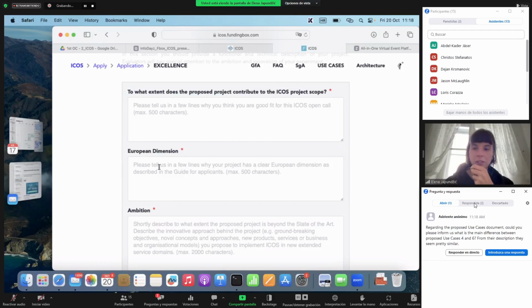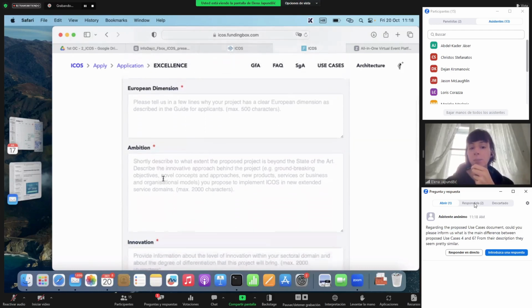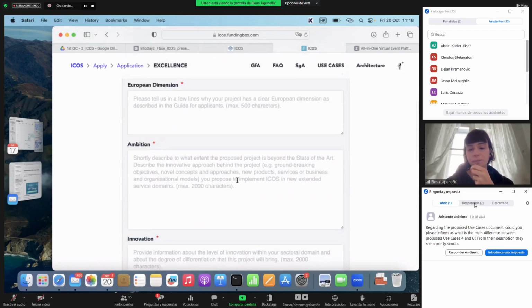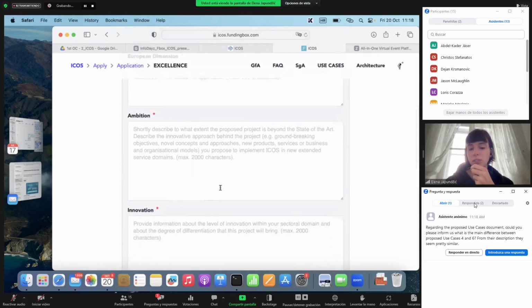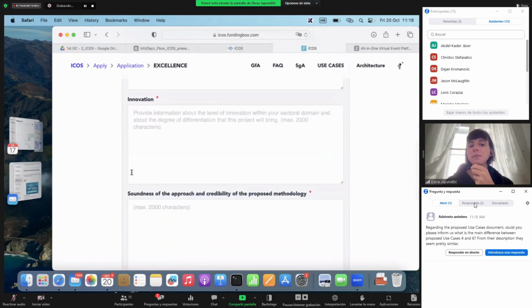You just explain why your project is focused on the European area of application. For ambition, you have all the explanation here of what it should entail. For innovation, you should be clear, concrete, and precise in what you're describing here, so that the evaluators can do their job more easily.